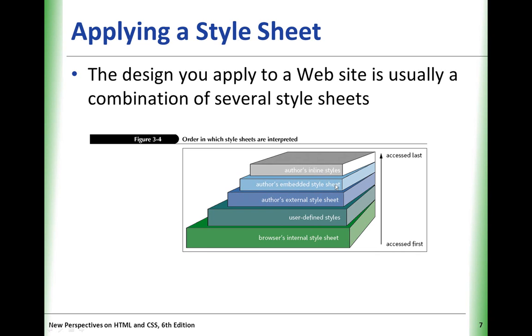Then the author has an embedded style sheet they can make at the top of the page in the head. Then they can link to an external style sheet. And then you have user-defined styles for your computer and browser style sheet. But the most important one is whatever you put closest to it. So why don't we just use those?